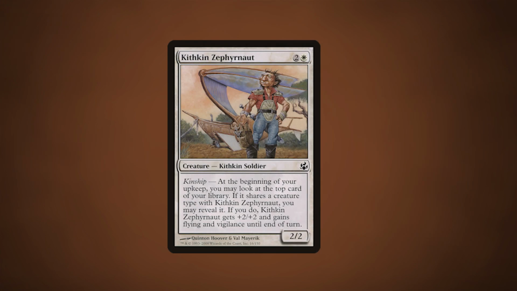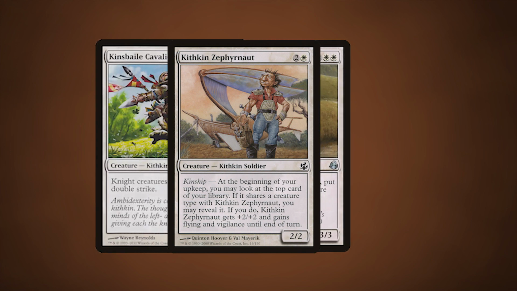Lastly, let's discuss something that's been right in front of our face this whole time: the card's beautiful aesthetics. Printed in 2008, Kithkin Zephyrnaut features the modern card frame, which debuted in 2003. As a white card, which generally come first in a set order, this card is 16 of 150 in the Morningtide set, following Kinsbale Cavalier, but preceding Meadowboon.